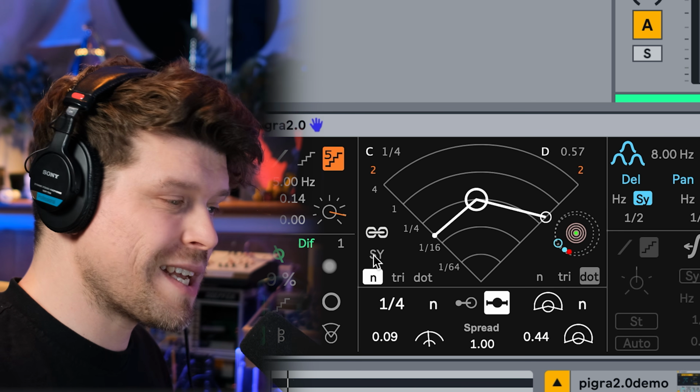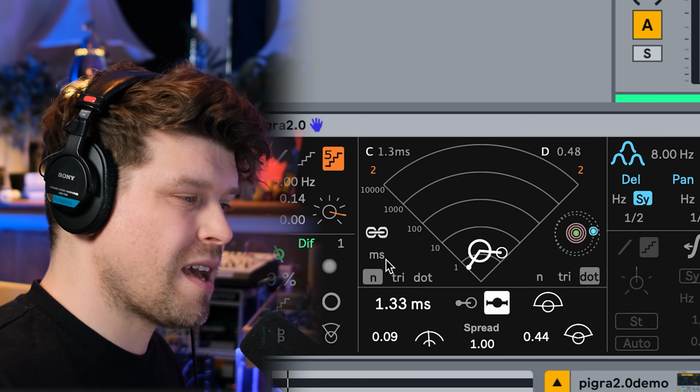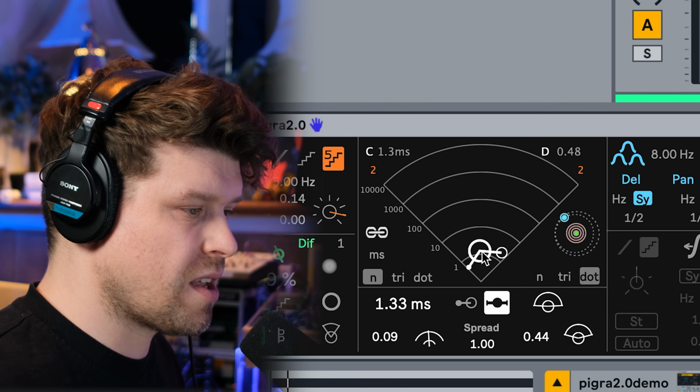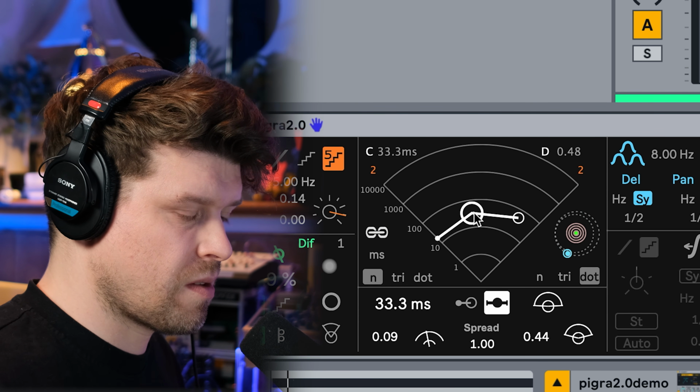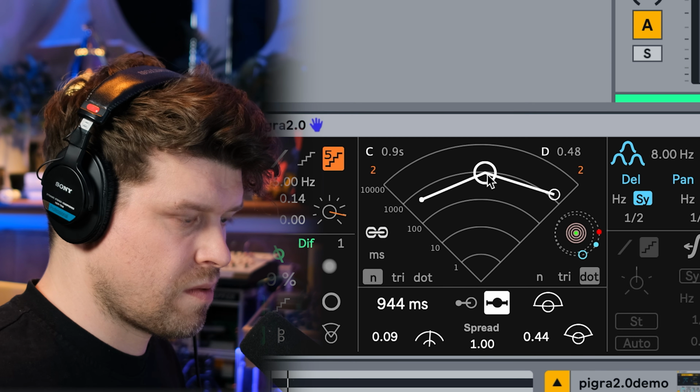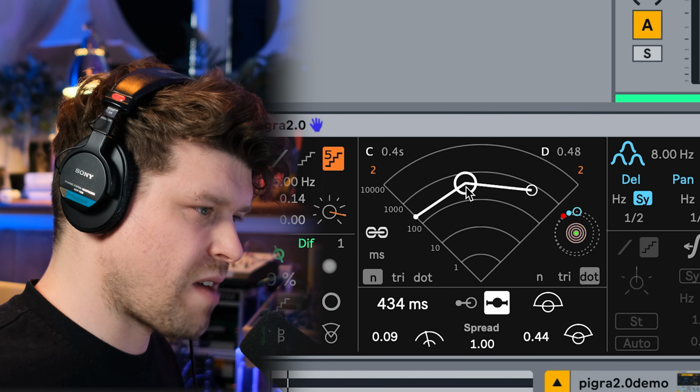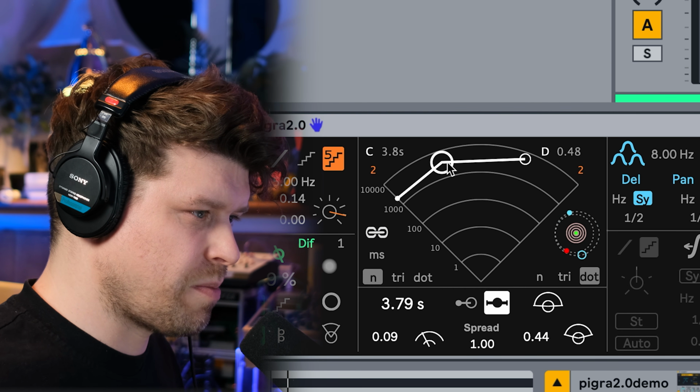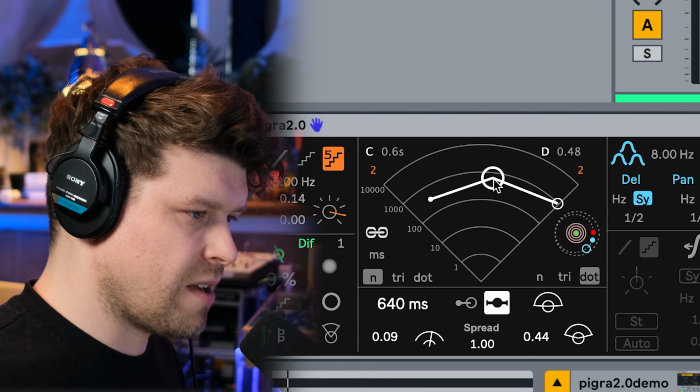This is also synced, but we can click here and put it into milliseconds so we can unsync it. Again, we can use this graphic interface here to move the center point around.